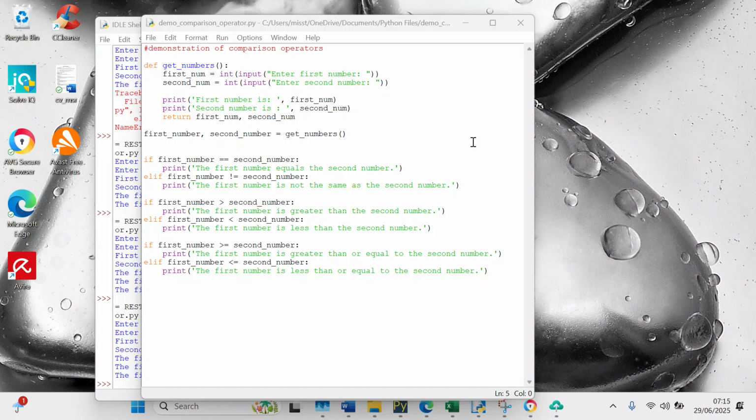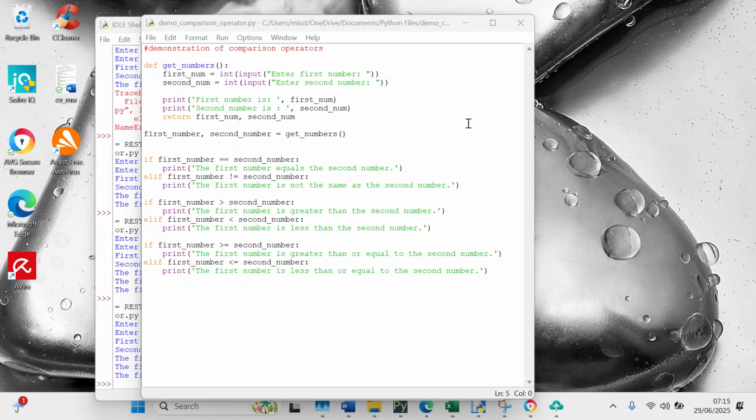If the first number is less than the second number, you print the first number is less than the second number. And then the third if statement: if the first number is greater than or equal to the second number, you print the first number is greater than or equal to the second number. If the first number is less than or equal to the second number, you print the first number is less than or equal to the second number.